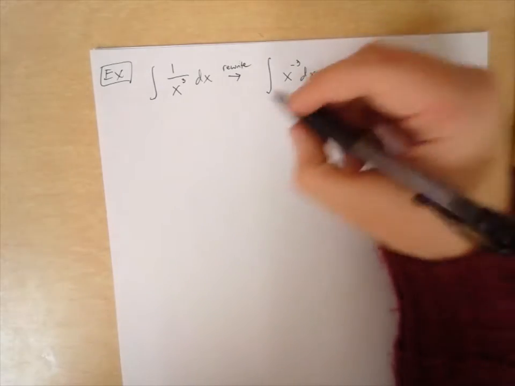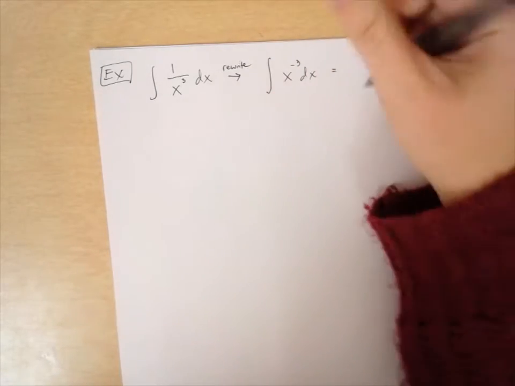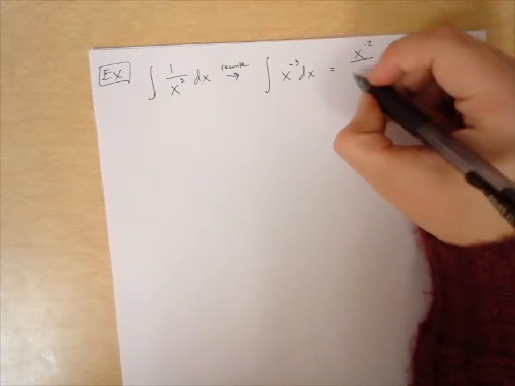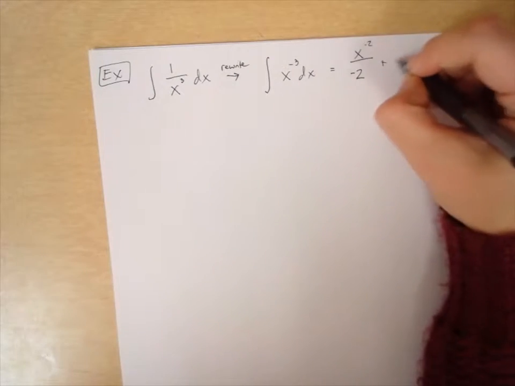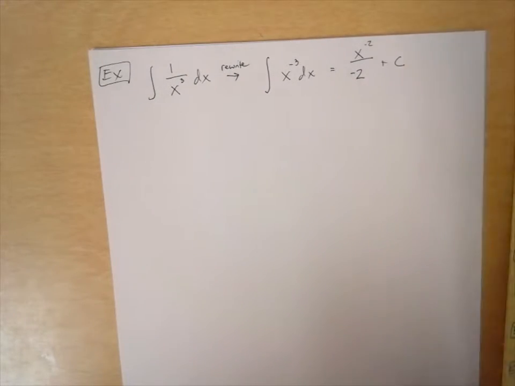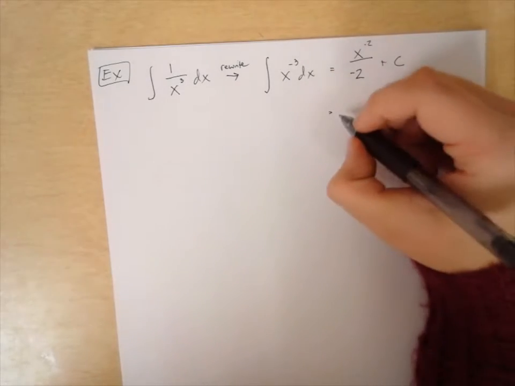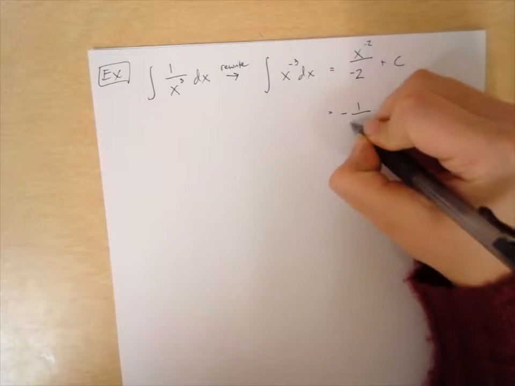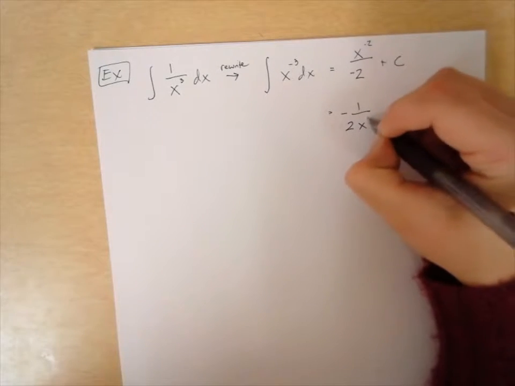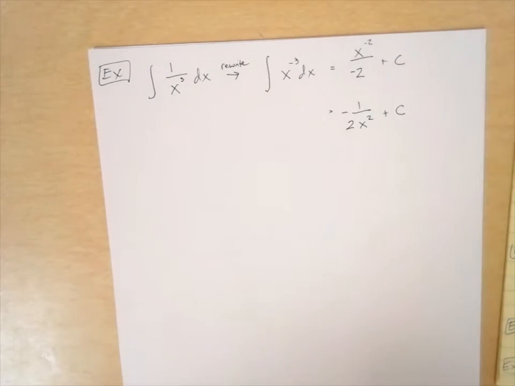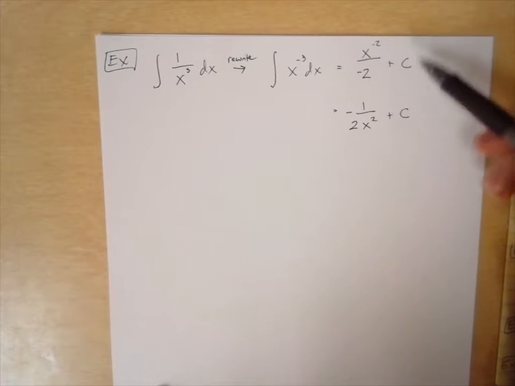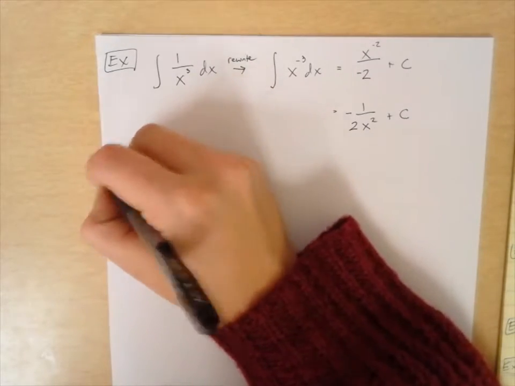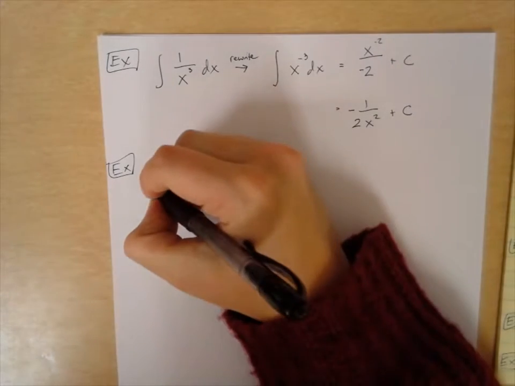So we're going to do x to the negative 3 plus 1, so x to the negative 2, all over negative 3 plus 1, negative 2, plus c. And when I simplify that, make it look a little bit pretty, I have negative 1 over 2 x squared plus c. There we go. Again, I'm always writing my plus c's. You got to do that when you're writing these antiderivatives. Got to make sure you write your constant of integration. Okay, let's do another one.